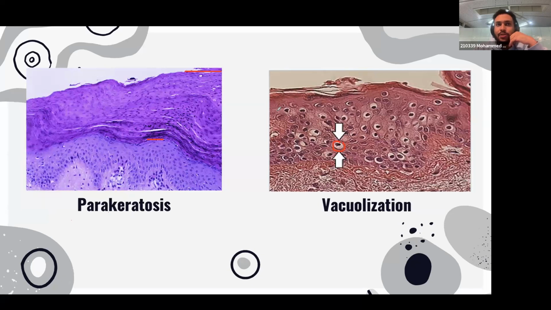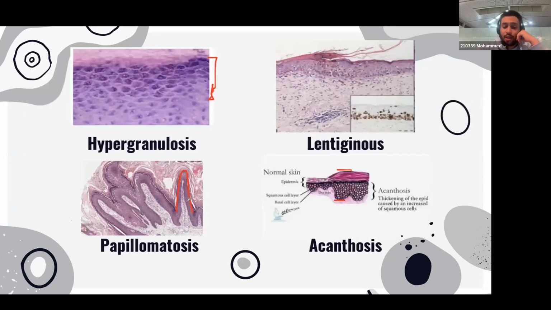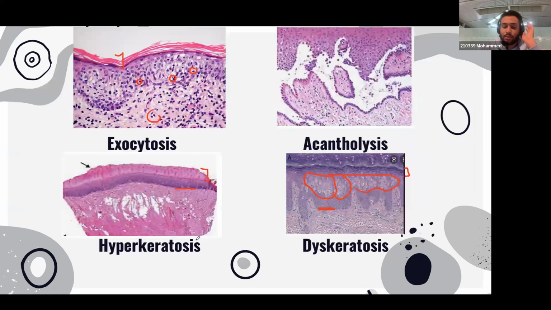They might bring spongiosis and ask about it, but they usually don't ask them. Okay. They might ask it in the context of a pathology. Like, for example, one that's coming up very soon is what is a feature that you see on histology is spongiosis. But to identify these, the most important ones: parakeratosis, hypergranulosis, lentiginous maybe, papilloma is important, acanthosis is important, hyperkeratosis is very important, and dyskeratosis. This is also, but the rest, it might not, but these are the high yield ones that you must know.